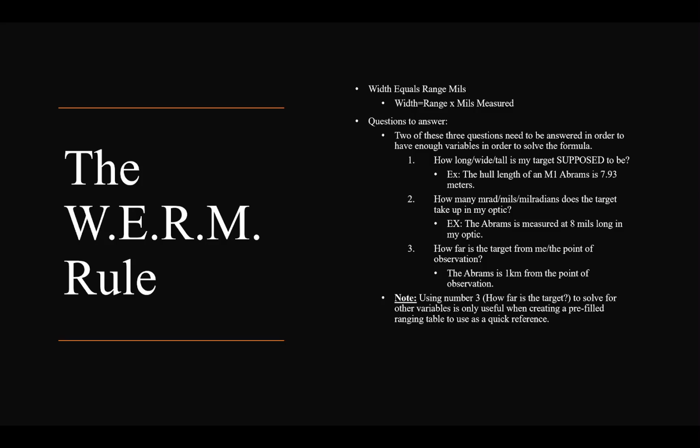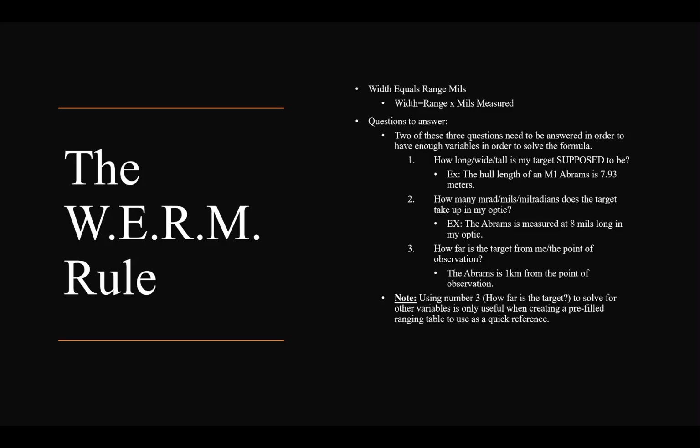In order to solve this formula, we need to know, emphasis on two of these three questions. How long, wide, or tall should my target be? So what are the known dimensions of my target? For example, an M1 Abrams is 7.93 meters in whole length. We also need to be able to answer how many mils the target takes up in my optic. So measuring the target that we observe with our optic, for example, 8 mils long.